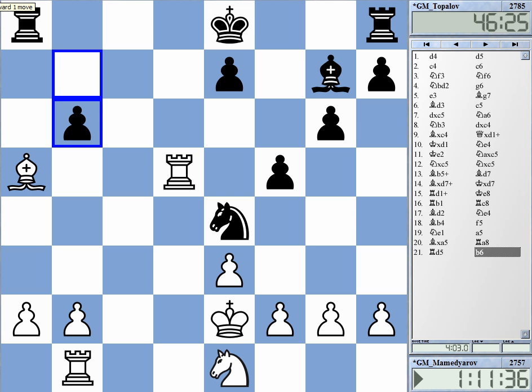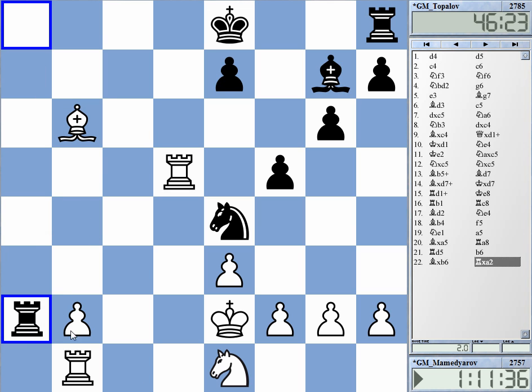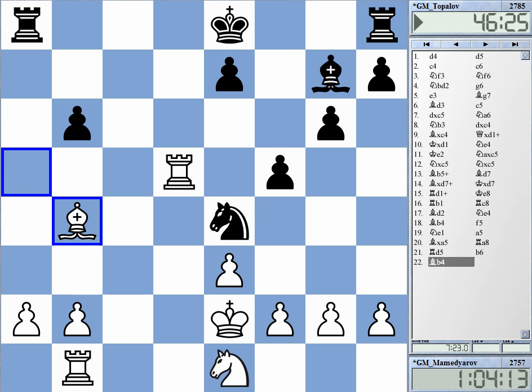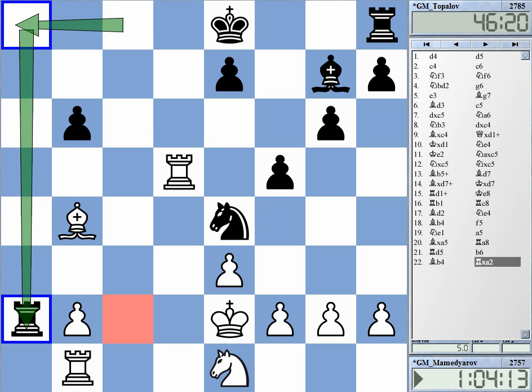Played b6. Yeah, that's an interesting way to play. If white now takes, then this is instantly okay, because you get b2 back the next move. So he went back to b4 and now took on a2. So a5 was a tactical idea to get the rook from c8, where it was looking at the covered c2 square, to a2. So it looks like, at first sight, like a good rook activation.